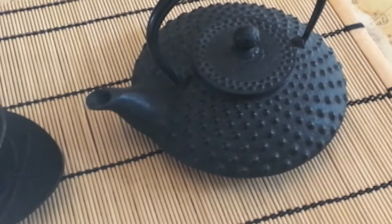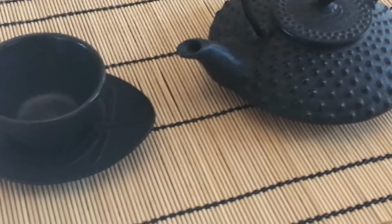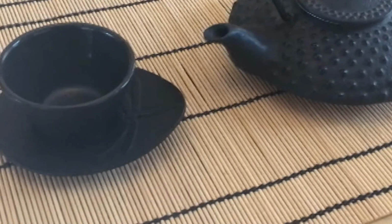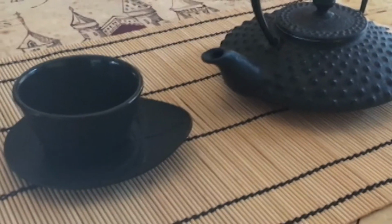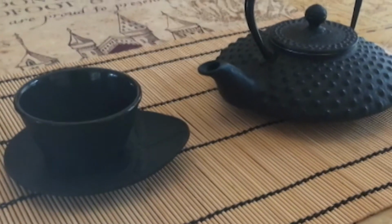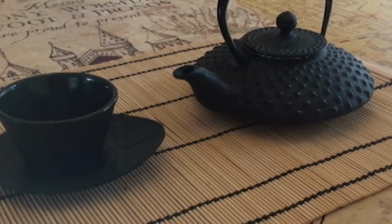To the Jasmine Dragon. Today, I am going to show you how to make a nice, relaxing cup of tea, just like our favorite Uncle Iroh. I will be using a traditional Japanese cast iron teapot to steep and serve the tea, so first we have to get it all prepared.